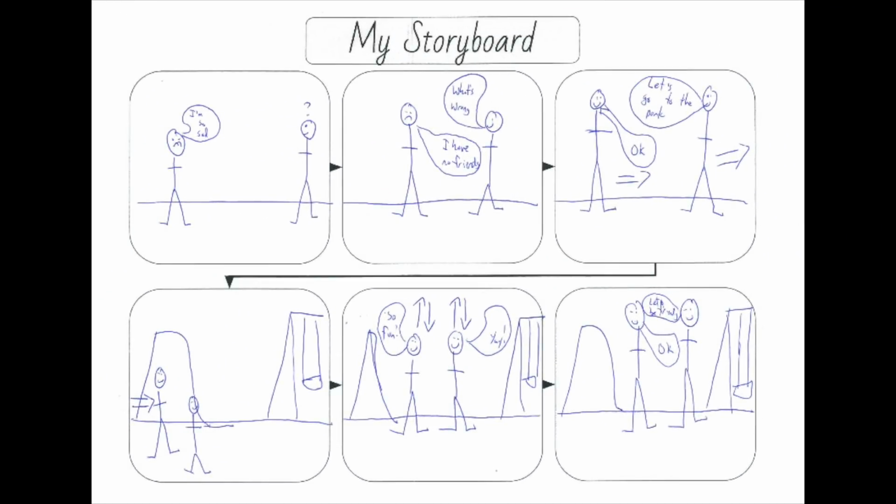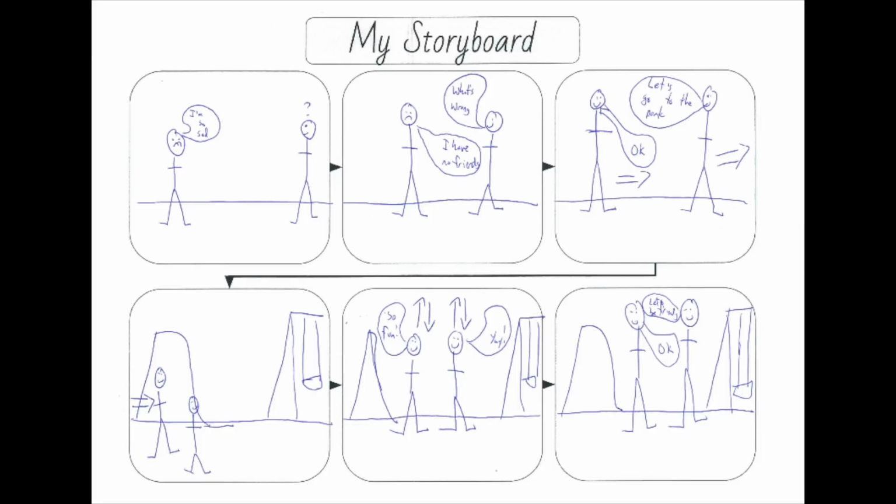As you can see, my story is going to be very simple. One character, portrayed by a stickman, is sad while another happens upon him. They talk for a little bit and discover they both like to play at the park, so they decide to go to the park. They walk away together and go to the park where the background will change. They'll have some fun at the park and then become best friends. It's not a very detailed story, but it's a start. Once you get some basics down, you can always add on to your story or make a more complicated one.